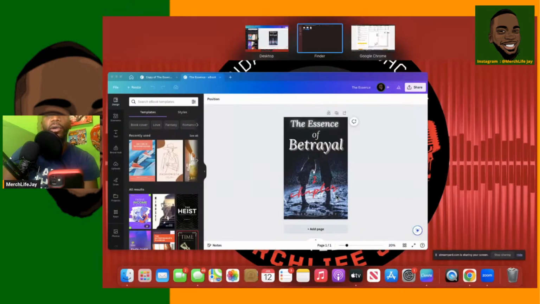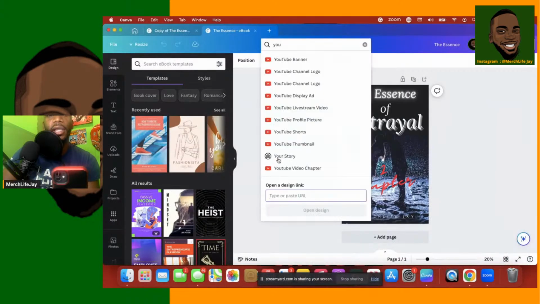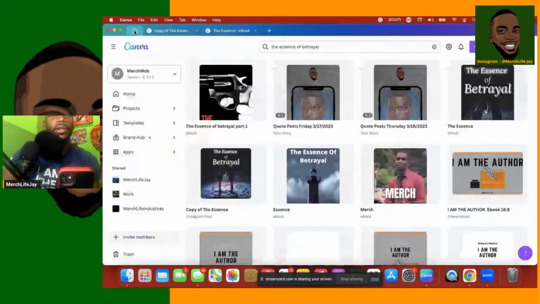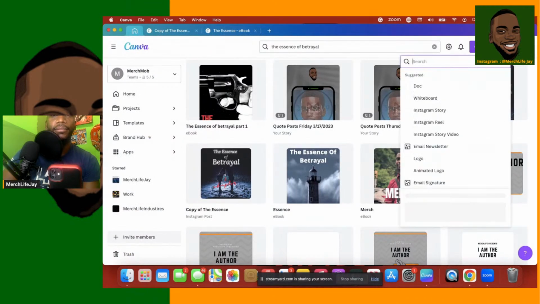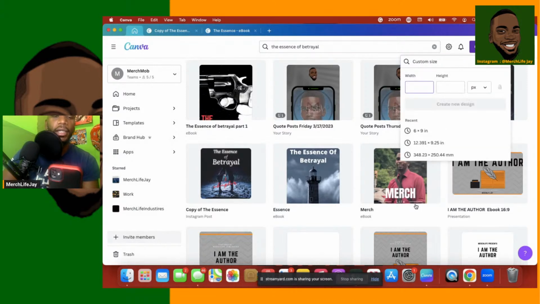when you go inside of Canva and you want to create a new design, so I hit that tab to create. No, I'm going to do it from here. Go to the home page, and then you're going to hit create new design at the top right. You gotta create a custom size design because you want the design to be the size of the entire book cover, right? So that you can upload the cover creator thingy in here.